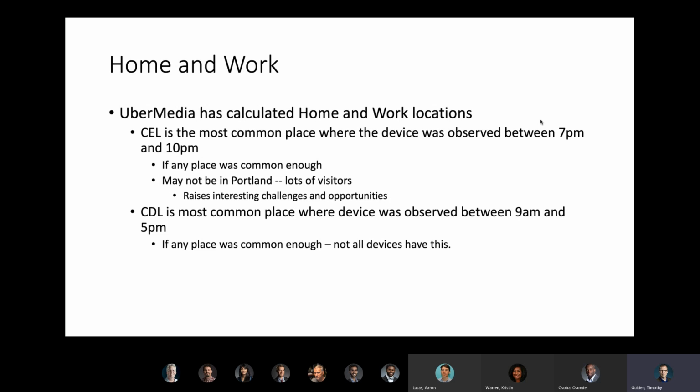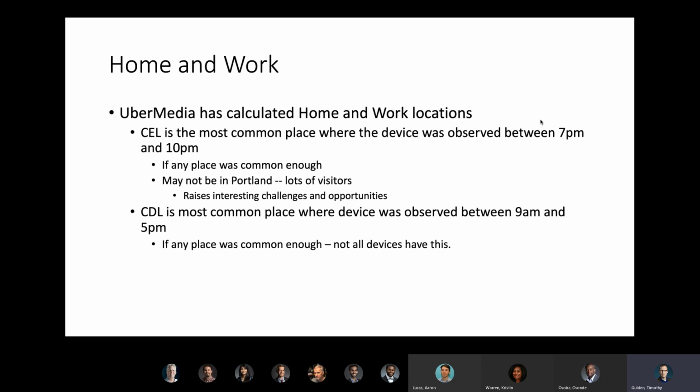Also, though, that location may not be in Portland. There are lots of people who show up in the data, but actually live in New York or Seattle. And so we've filtered those out. It turned out to be about a third of the pings in the database are from devices that don't seem to live in Portland. But it's over the course of 4 months, right? You keep accumulating these visitors. On any given day, it's not that many, but over the course of 4 months, a lot of people have been through Portland. So for the time being, we're throwing those out. We may bring them back in later to look at disease coming into and out of the city, but we're trying to just understand the dynamics in the city. Those really aren't very relevant.